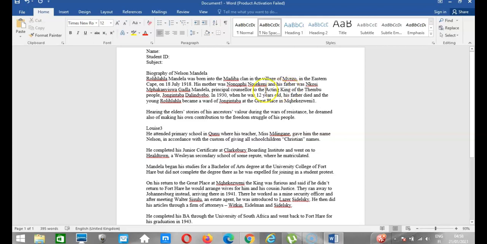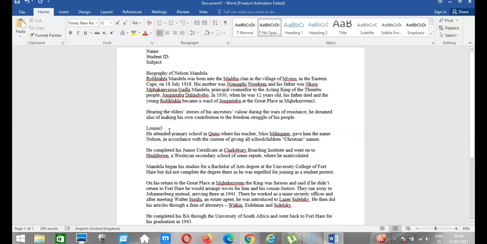So the font type will be maintained, the font size will also be maintained. Okay, so if I say font type, the ones here are called font type, and these are font size. Then these are font styles. The formal documentation is supposed to be on no spacing, then the font type is supposed to be Times New Roman, and the size is supposed to be 12.